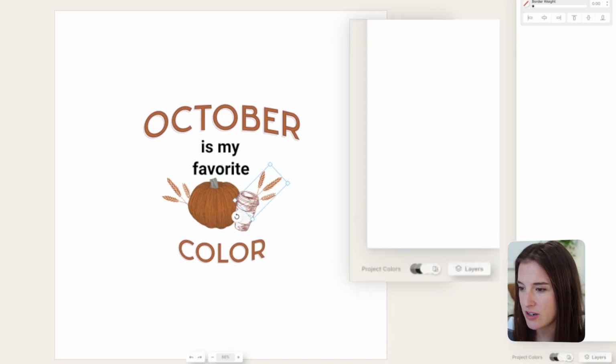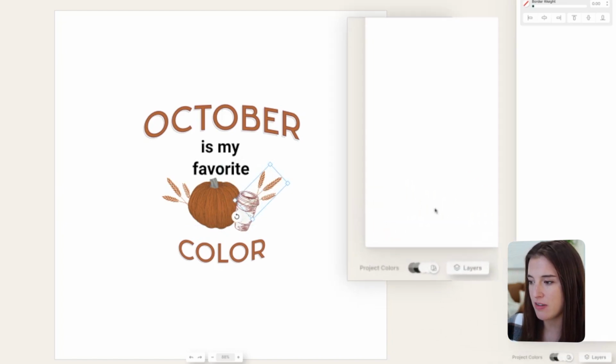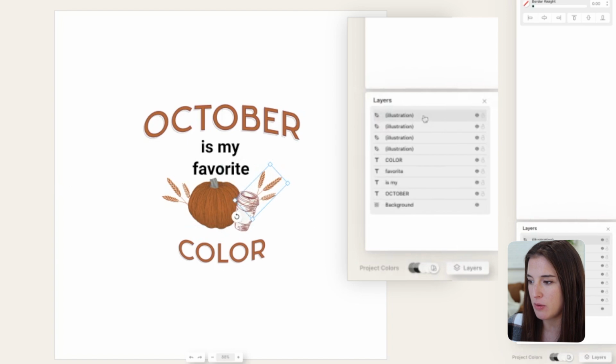And then of course we can see our stems are showing on the top there. That's where we would come over to layers and drag that layer behind the others. So now the stems are behind that cup. Of course, we could just play around with this until we feel like it was a really great design the way we had it set up.